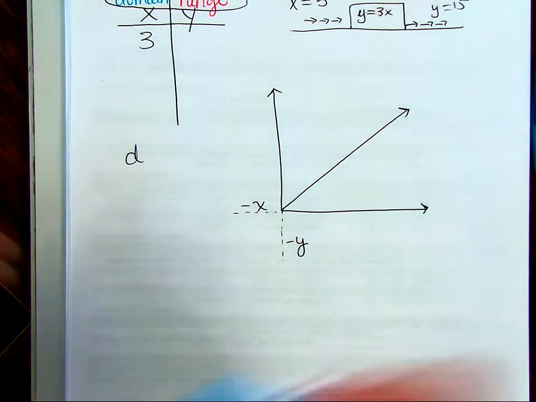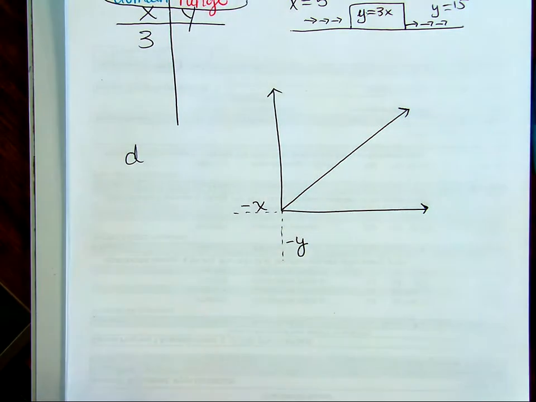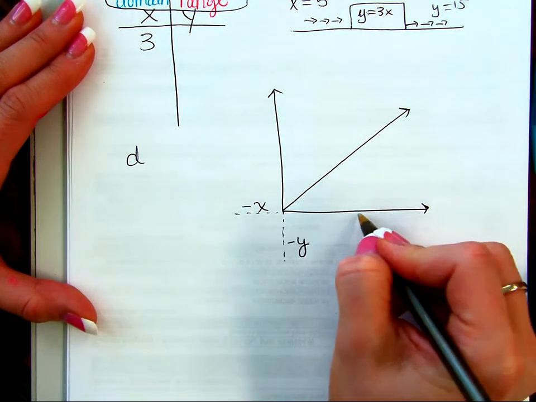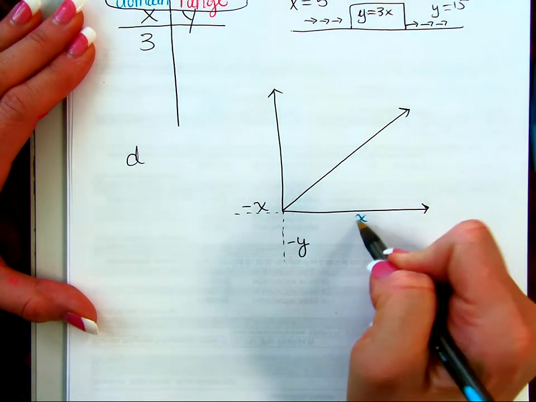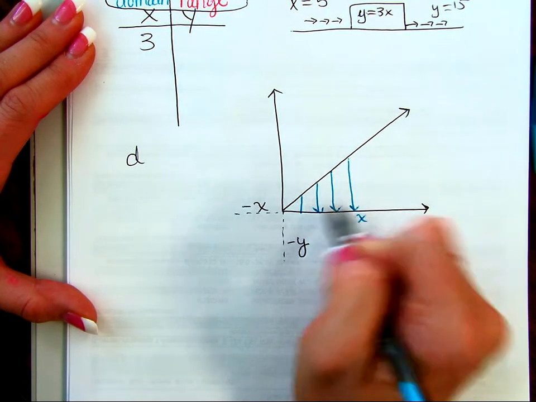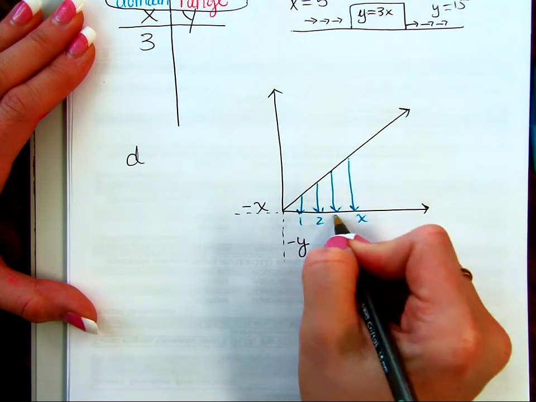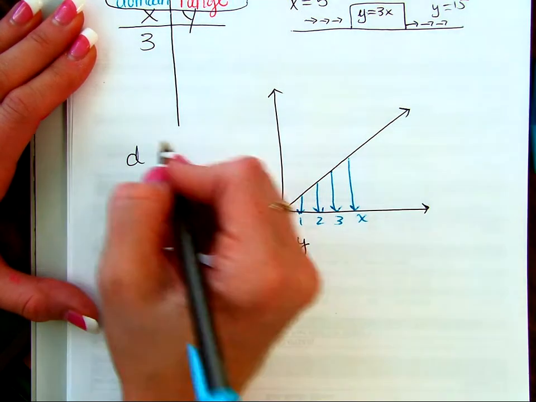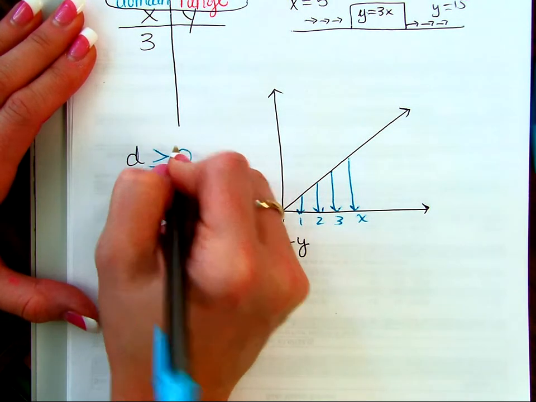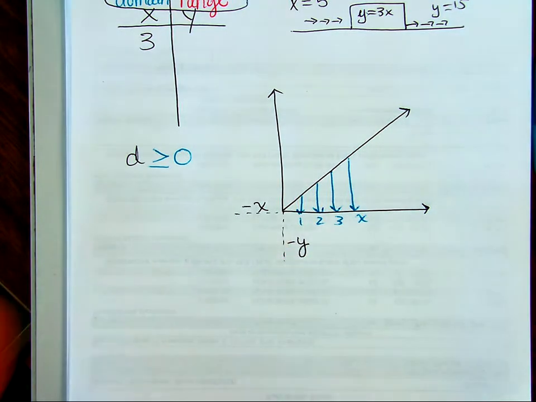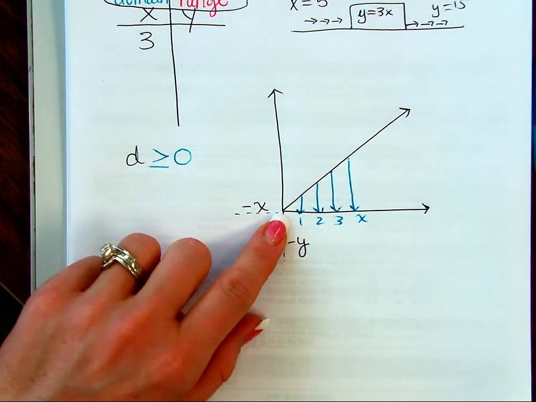Here's what I'm going to say. What did I use? Blue for domain. So take your line and follow it to your x-axis. So here, follow it down. Follow it down. So what are all the values that your domain can be? And see how that's an arrow? Does everybody agree with that? Your domain means what numbers can x possibly be on this? It could be all numbers greater than or equal to 0. That's what your domain can be.